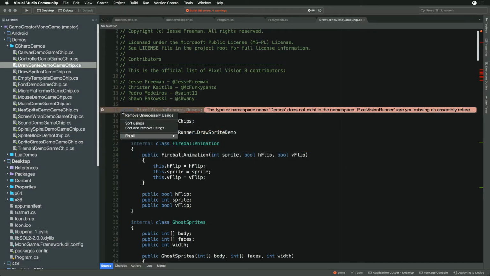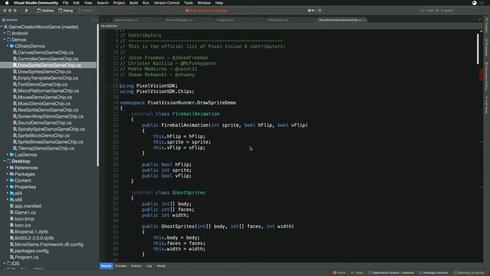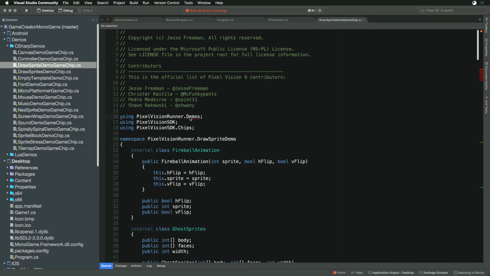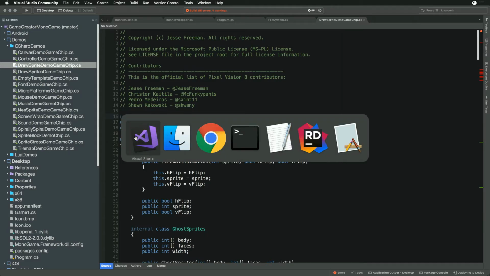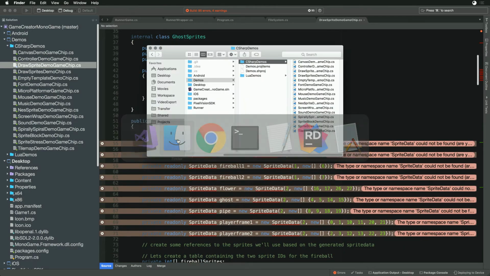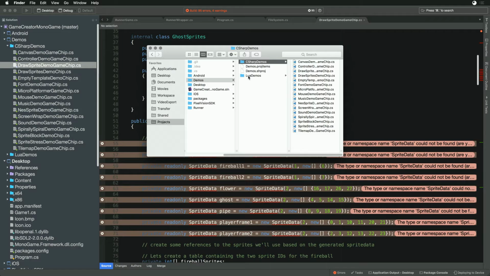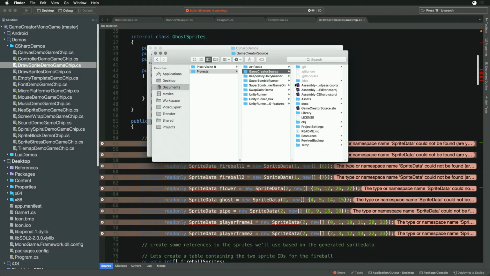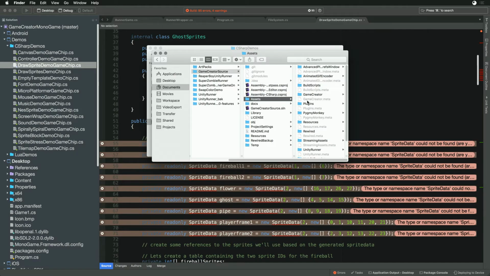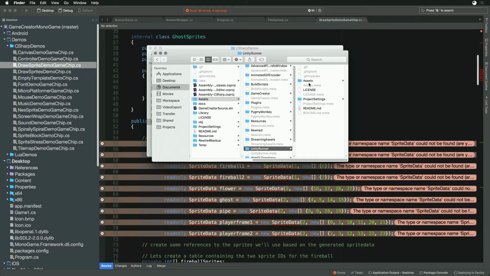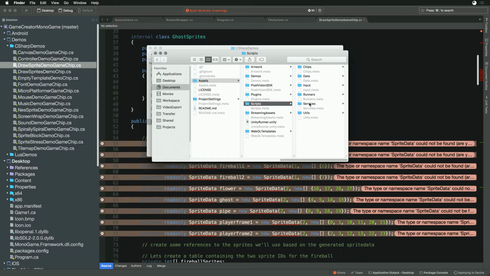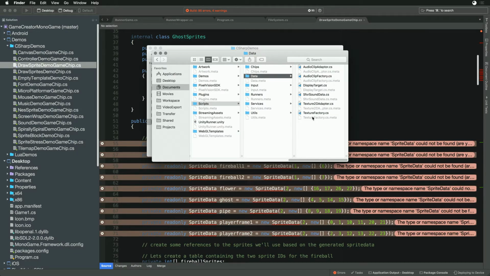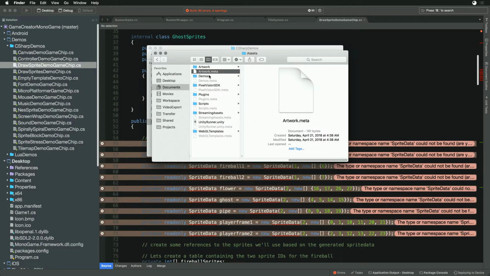Sure. What was it? Oh yeah, there were a few other things that I needed to pull in. It was Sprite data. I wonder where I put that. Demos. Documents, projects, game creator source, assets, Unity assets, scripts, data, demos.